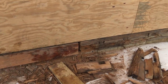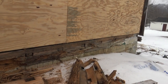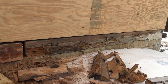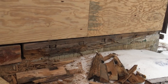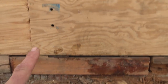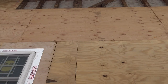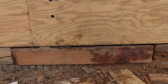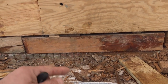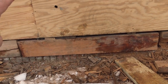It's a bottom sill plate — just a huge one, back in 1840, made out of oak. This one here I still have to replace, but that's just going to be a matter of supporting the floor joists from underneath and cutting it out. Where this one here had the big post coming down, that was a lot of weight going straight up to the top. Not a crazy amount of weight, but enough to cause a problem — and this was rotted out pretty good, which was sagging down and in turn making the whole floor of the house sag down.